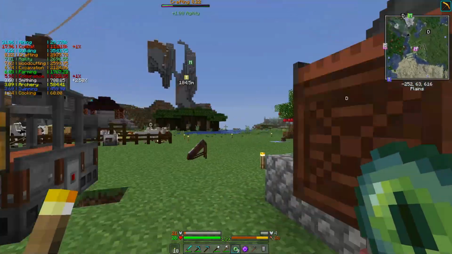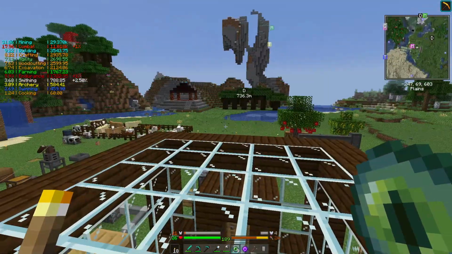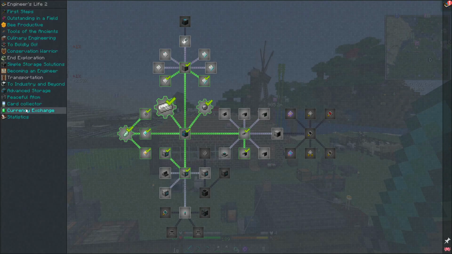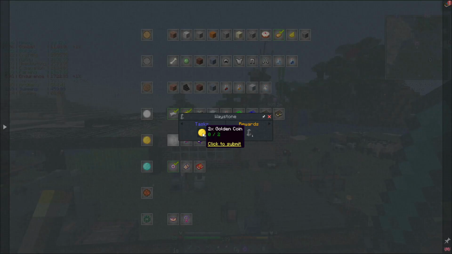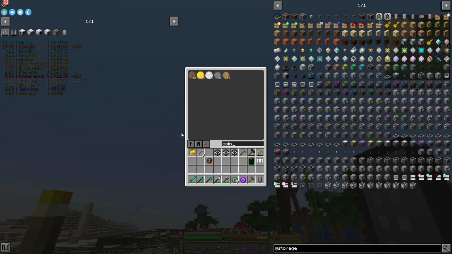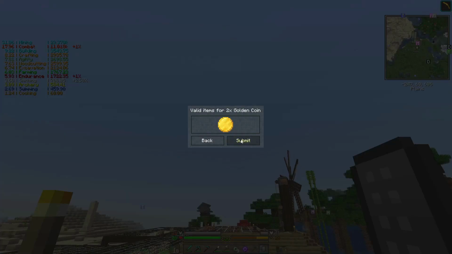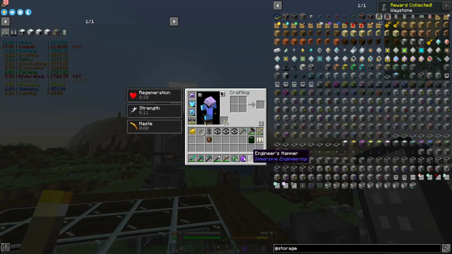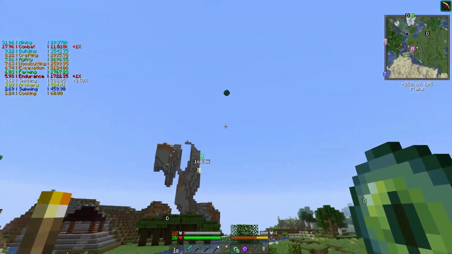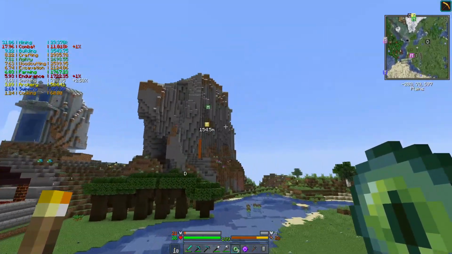Let's have a bit of a look. You know what I need to take with me? I think it's expensive, isn't it? 2 golden coins. Good. Let's do it. I'll take a waystone. And let's see what we get. It's that way. Oop. Okay, so we are going this way.